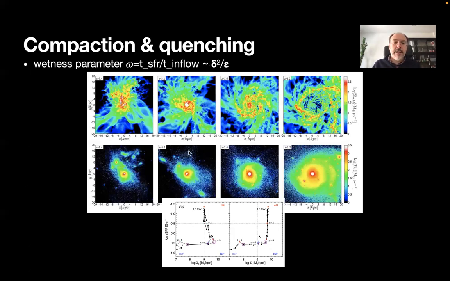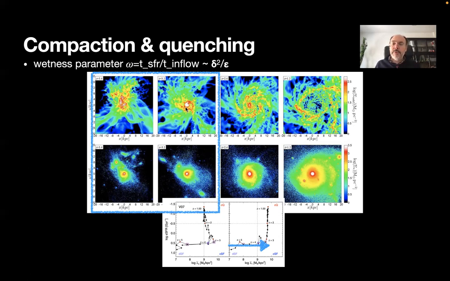So this is one example here in the VELA simulations. What I'm plotting here is the gas surface density face-on, and at the bottom the stellar surface density. What we see here is the evolution of the specific star formation rate. Let's focus on the right panel, the surface density within 1 kpc that measures the growth of the spheroid. We see that during the compaction era, the bulge is growing, the stellar surface density is growing by several orders of magnitude. So we see inflow of a lot of gas to the center, we reach very high surface density and a central starburst.